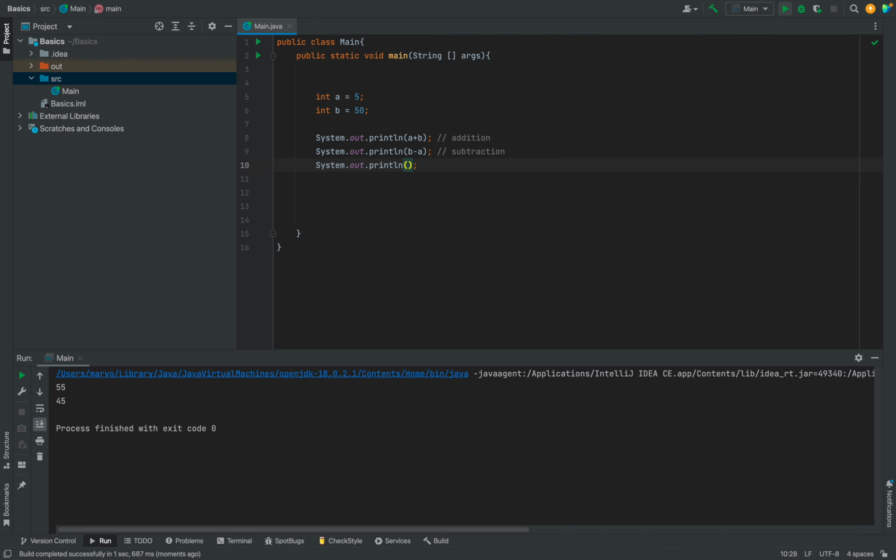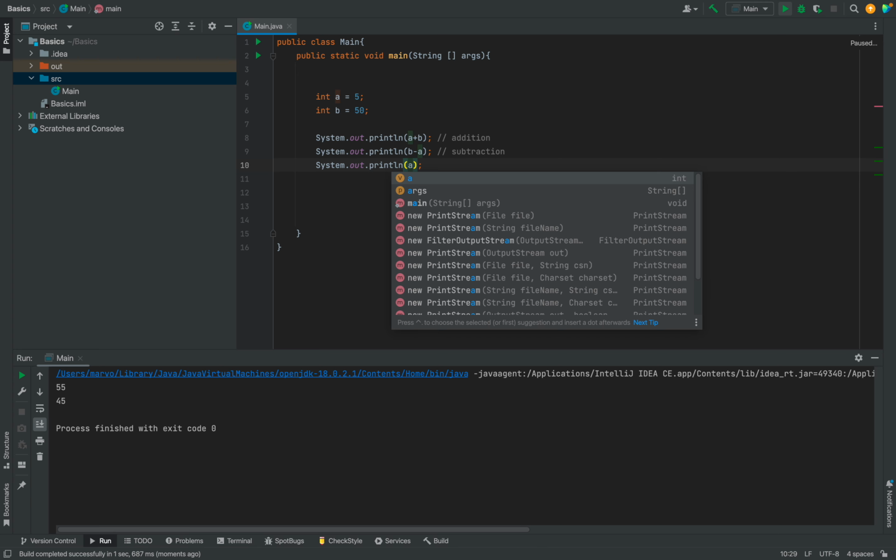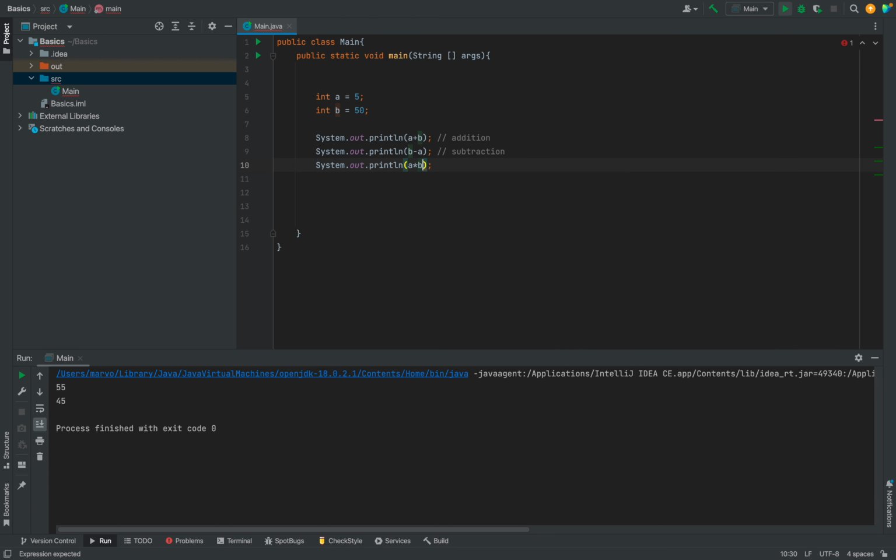So let's say we had A multiplied by B. How multiplication is done in Java is we use a star, okay? So star is what we use for multiplication in Java. Now we press run and we can see we have 250 over here.